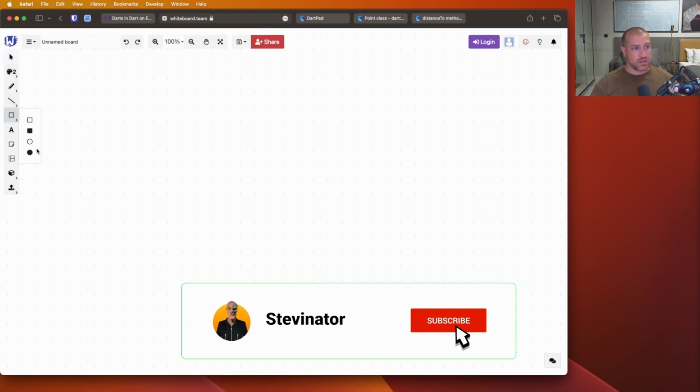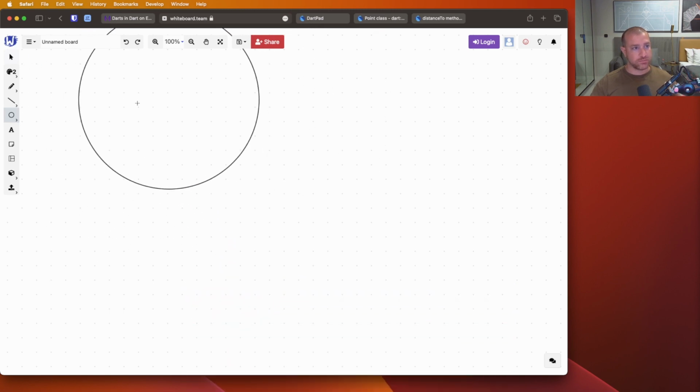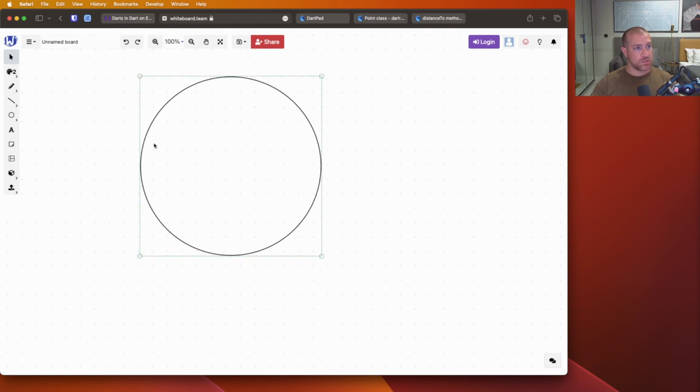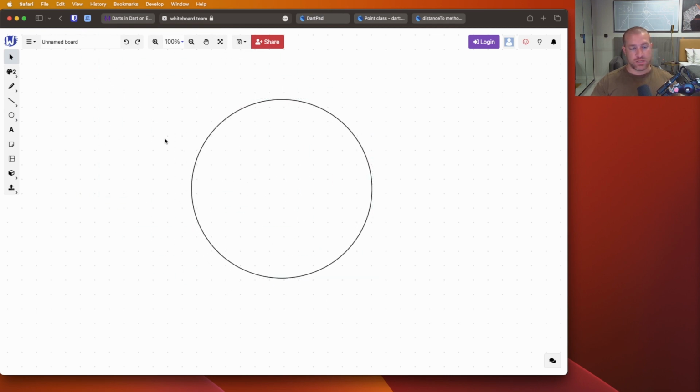All right, so we said we have a circle. We have the outer circle. Let's move this here. So this is our outer circle. Then we have the middle circle. Okay, looks good. And then we have the inner circle. I'll do different colors so we can see.